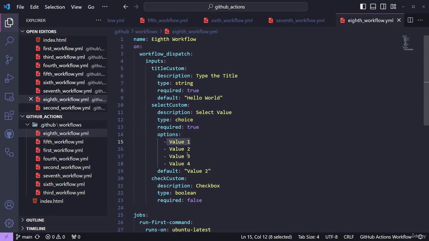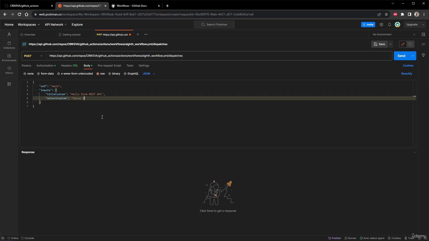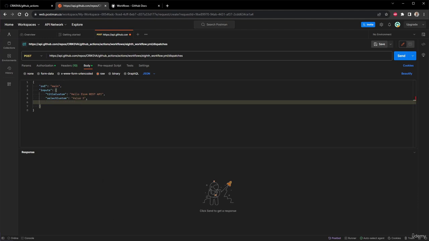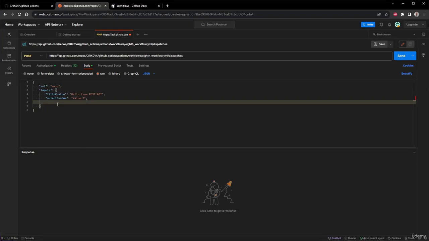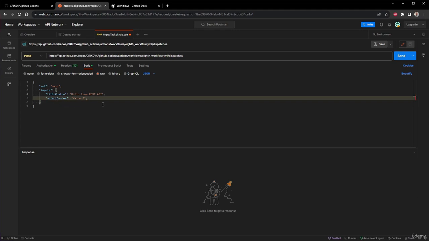Let's keep quiet for a moment. We have value 2 and value 3. And we should change its value. Also, we can choose to not pass anything for the last one. So, for the last one, I won't pass anything. That means I'm only passing 2 fields. Everything is filled out. Let's try to send this data.